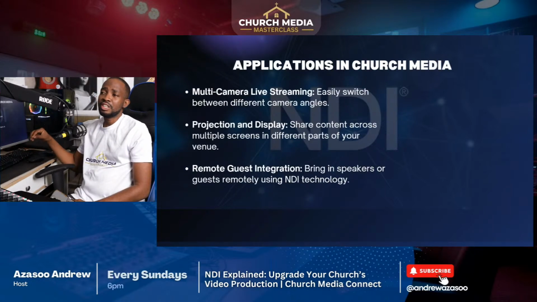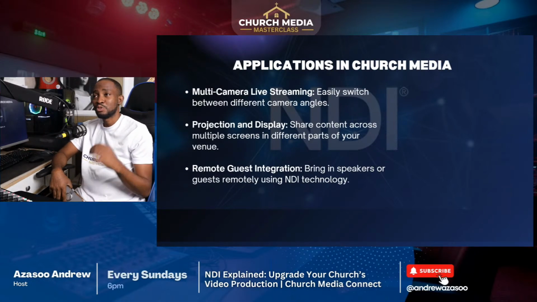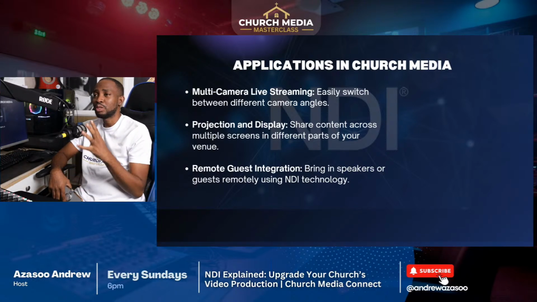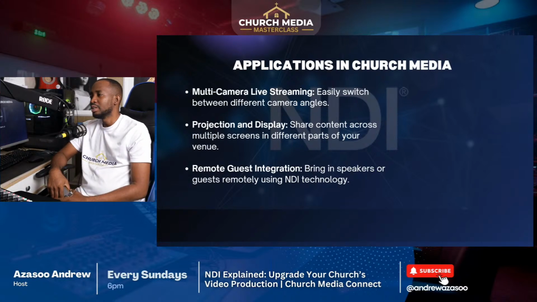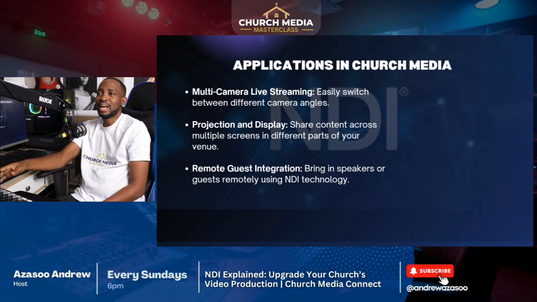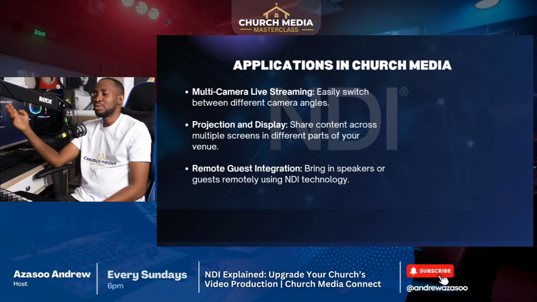Then application in our church media. So this is specifically for church, so I will be talking more about church. Now we can use multi-camera live streaming, so you can easily switch between cameras. So if you have a mixer, for example, this yellow box over here, and this one can only take 3 inputs, I can actually have a multi-cam to mix in between the cameras.